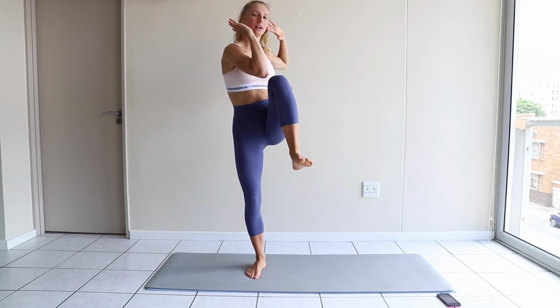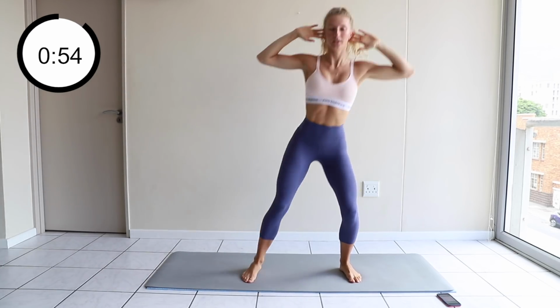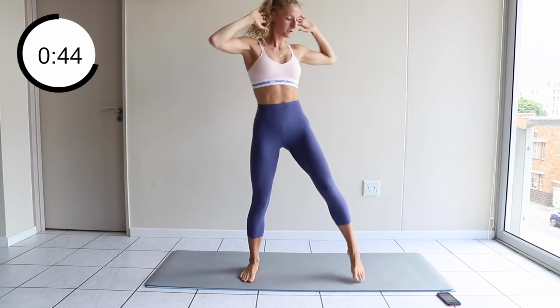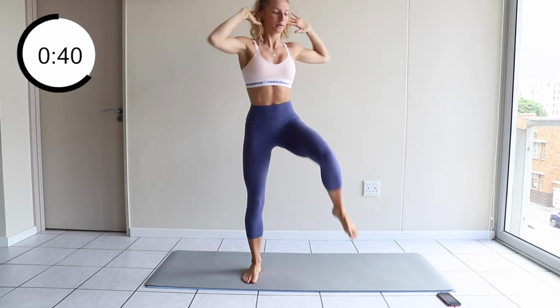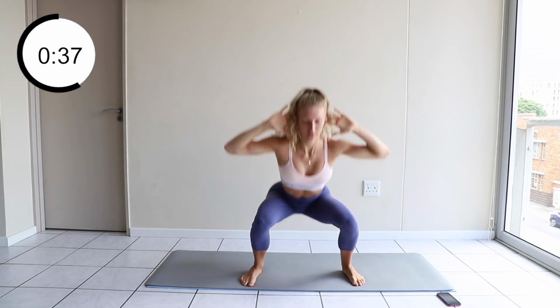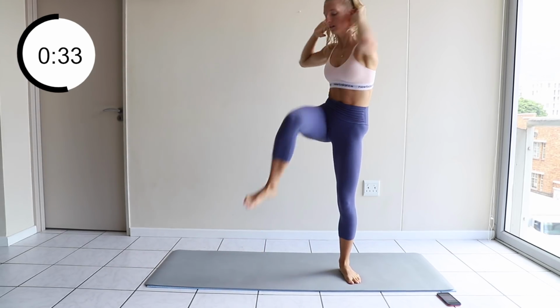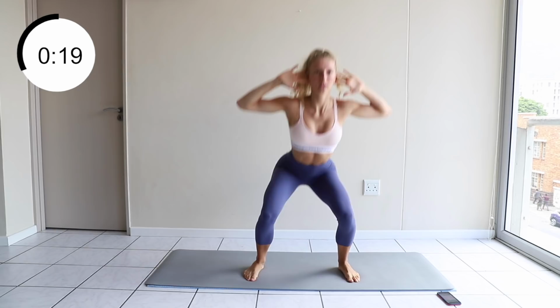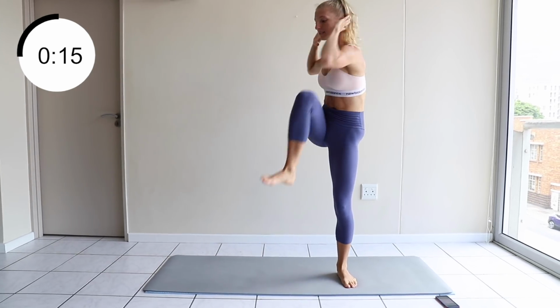All right, the first exercise we're gonna do is you're going to take a squat, come up, touch opposite elbow to opposite knee, and you're really engaging your core on those crunches. Few more seconds.